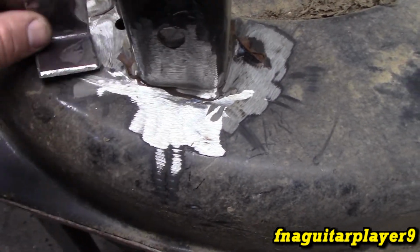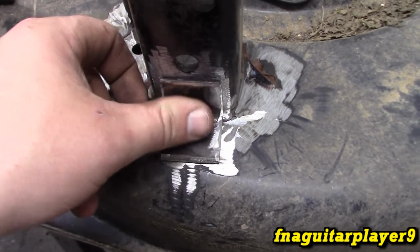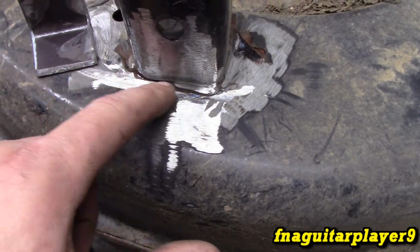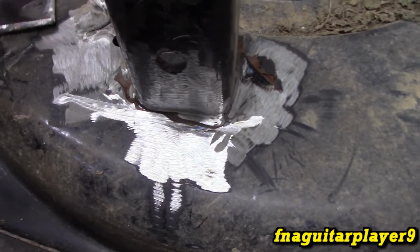Just a quick tip, if you're not used to welding or it's your first repair or welding, you always want to make sure you take it down to the bare metal and get all the paint and rust off of it. That ensures that it will weld really good. And on something like this, I'm going to weld this part right here first before I put this in, then weld it in. That way it just makes it twice as strong.